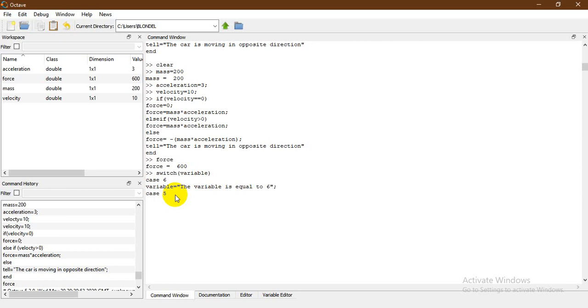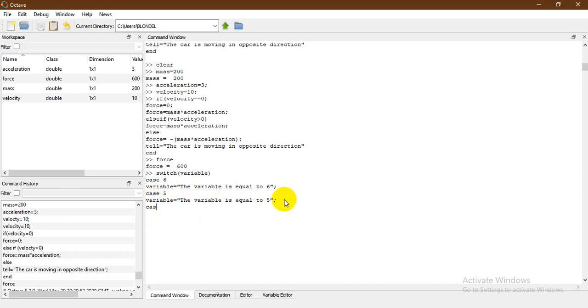5. So when I have case 5, I enter, I say the variable is equal to 5. Then go to the next one.